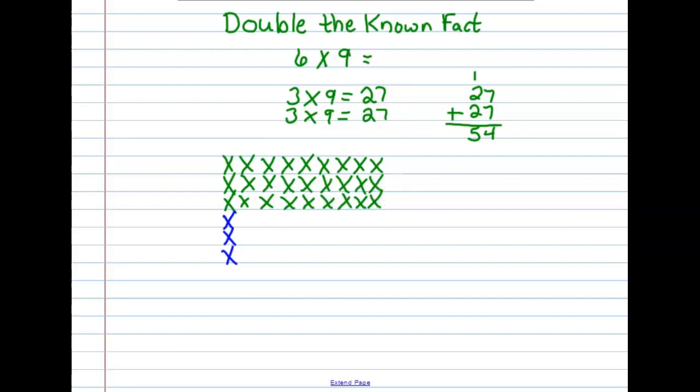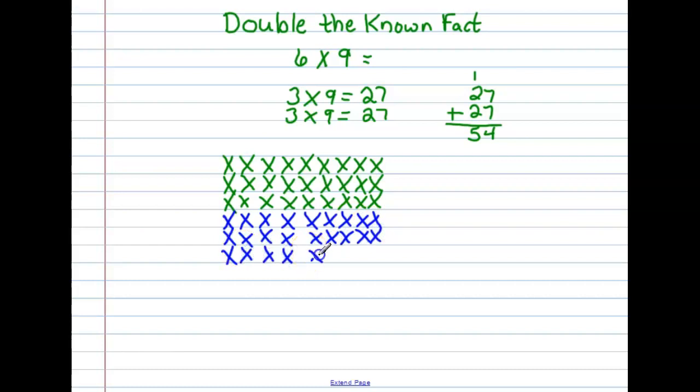And then when I change over into the blue here, what you will notice is that it is also a 3 by 9 array on its own. So what you can see here is that the array that's getting completed, the top half is exactly the same as the bottom half. So there's the idea of the doubling part coming in right here. I have a halfway mark. If I put both pieces together, it's going to equal the 54. So this is a pretty handy little strategy to use.